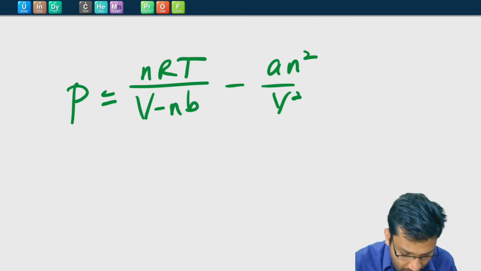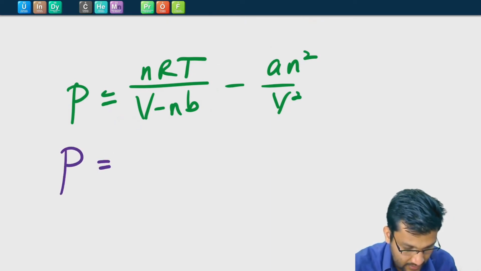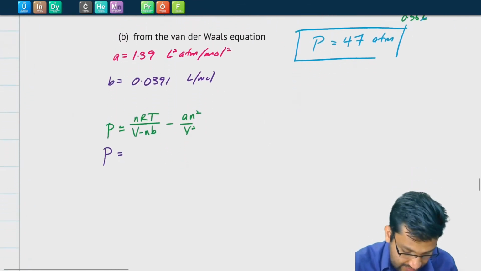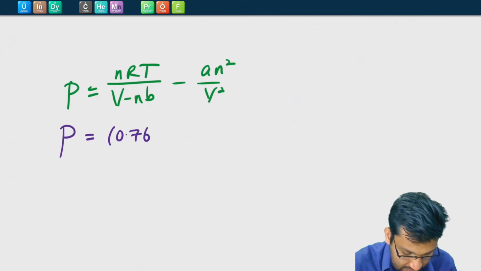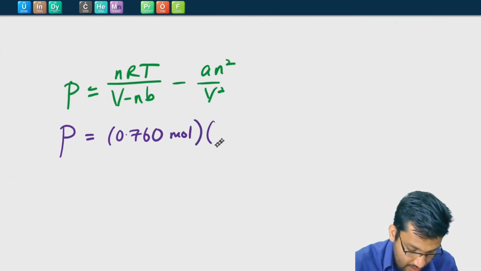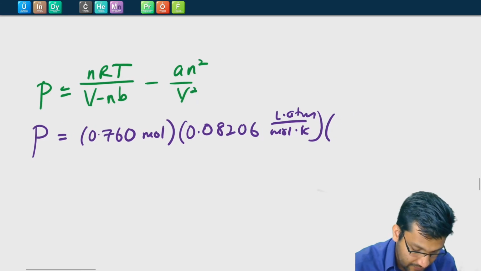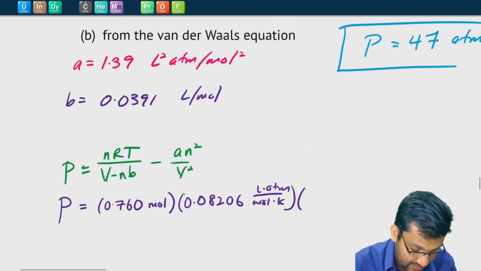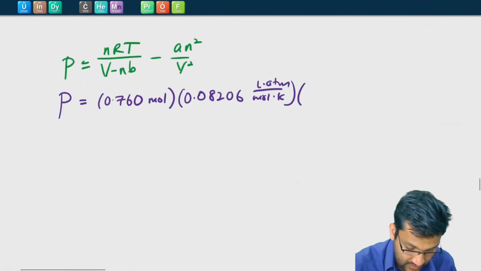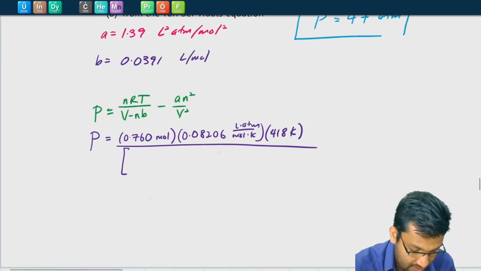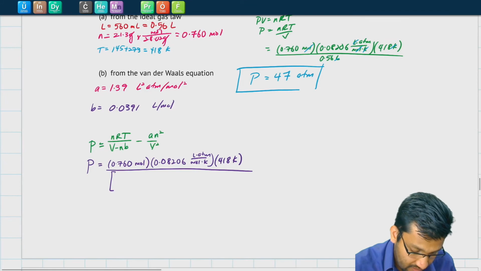All right. Now it's just substituting, right? n is, what is n? Forgot what n is. There we go, 0.760 moles. R is 0.08206 liters times atmospheres over moles times Kelvin. And again, if you've done all this and you got the correct answer, you can just skip ahead to verify the answer, but the temperature is 418 Kelvin. I just want to show every single step so that some students are not missing steps. The volume is 0.56 liters.